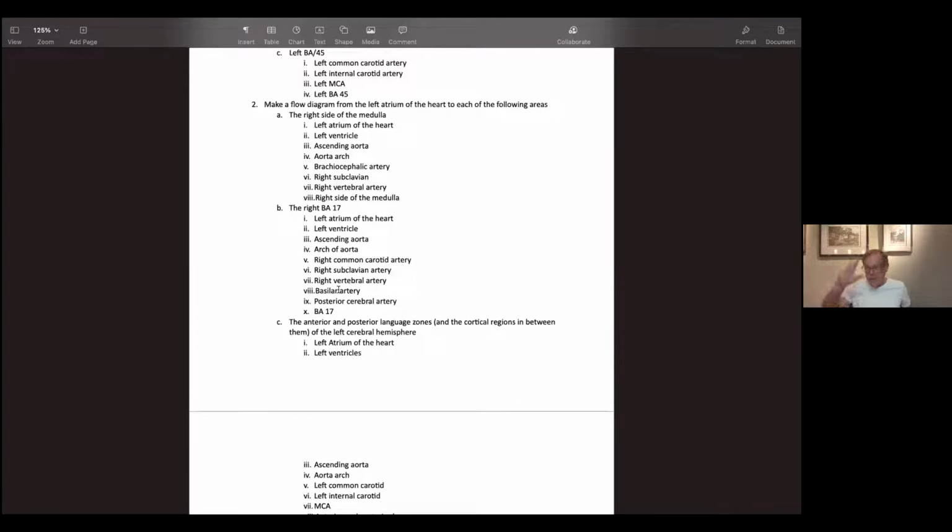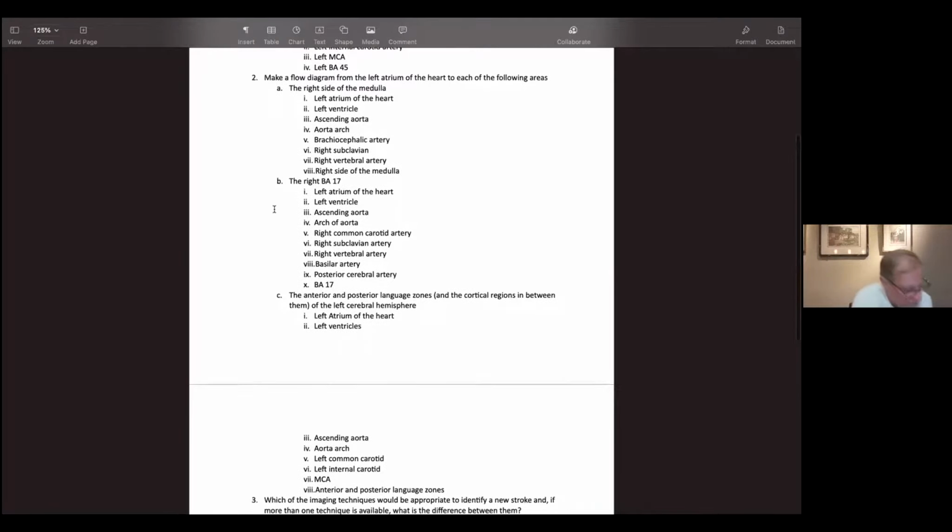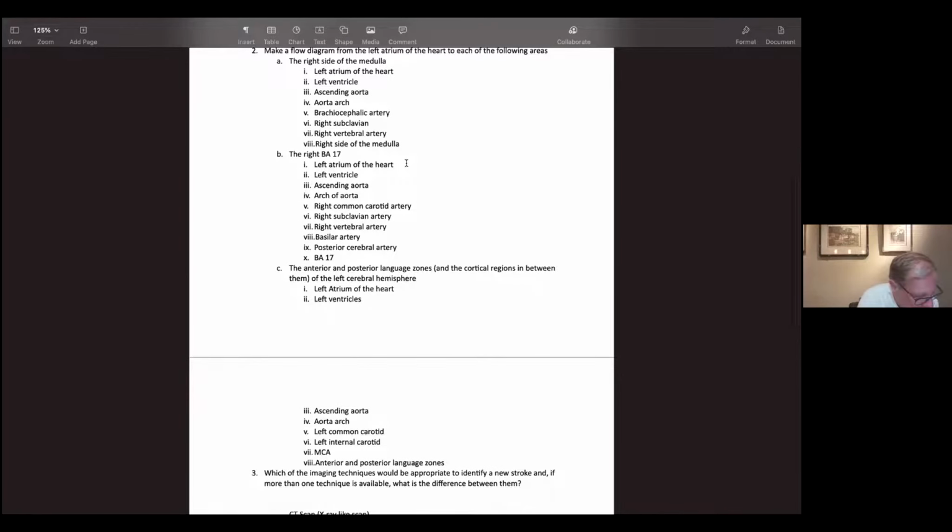And then they're connected by the circle of Willis. But for most of us with good arteries, you're not really using the circle of Willis. It's just a fallback protection, like having a fire extinguisher hanging on the wall just in case. So it's a level of redundancy built into our brains. Right, exactly. Okay, so you've got A. Let's look at your B, where we have to get the blood to the right Brodmann's area 17.